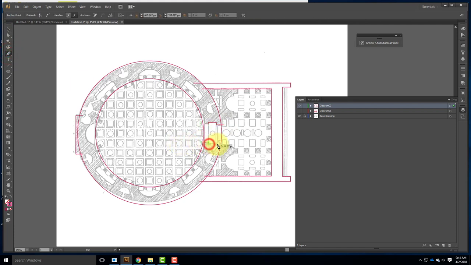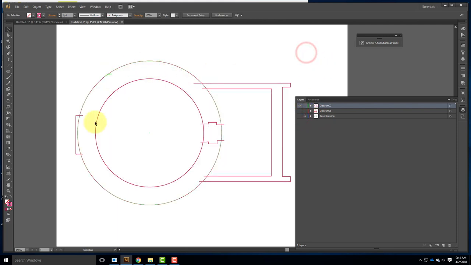One more here, and I'm approximating a bit on this kind of stuff. So now if I were to turn off the base drawing, we'd see that I have this kind of drawn out with a bunch of shapes. I'd like to be able to fill in parts of this shape with color.